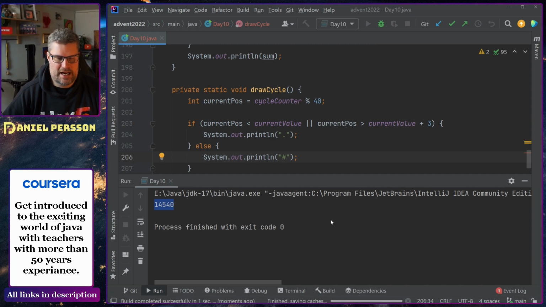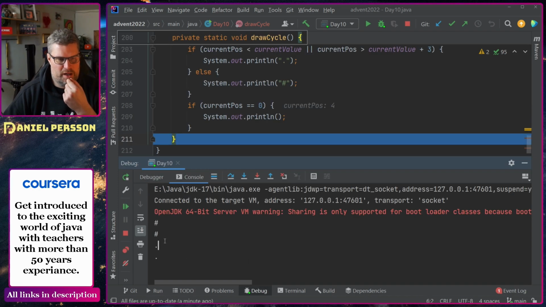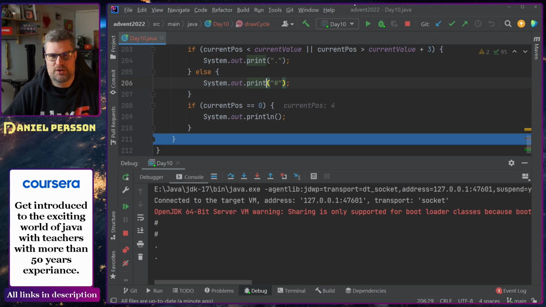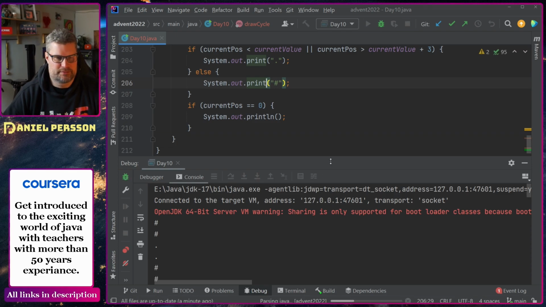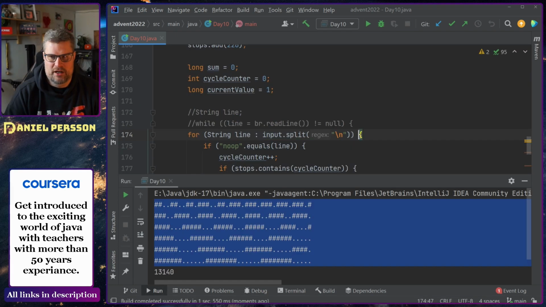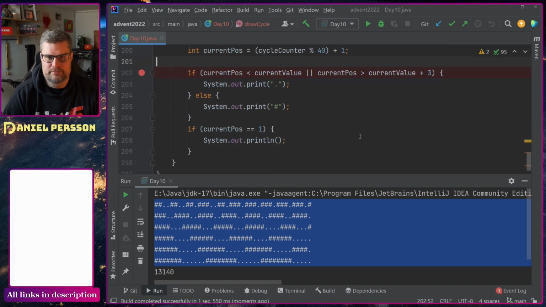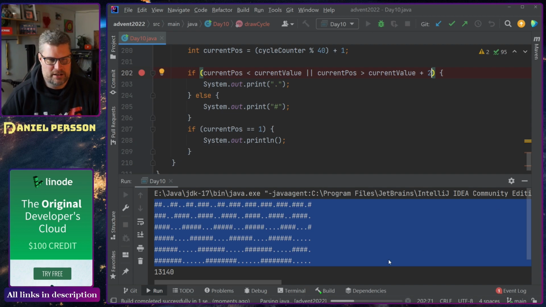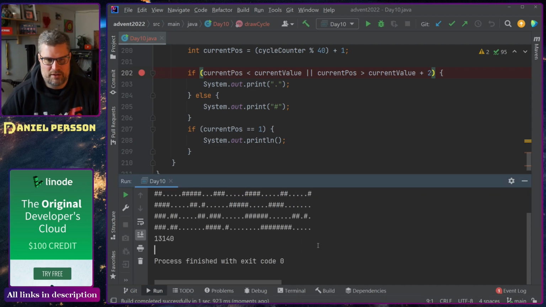So what does that yield? What's going on? Why do we have an extra print? Oh, do not do a print line, of course. So maybe we only do it like that. We have a smaller range.